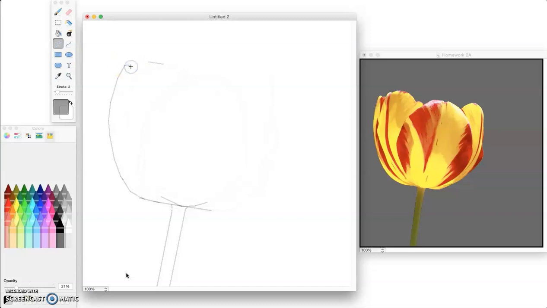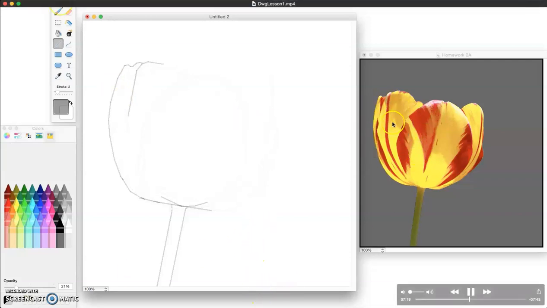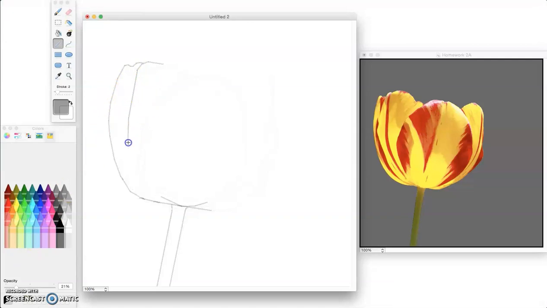Now what I'm doing is I'm going along and paying close attention to the outside contour of that shape. And we'll talk about contour later on. But I'm judging widths and distances. I'm taking a look at the distance between, for example, the point with this unit right here and the edge of the flower, and I'm figuring that it goes about right in here like this. So that's what I'm doing.